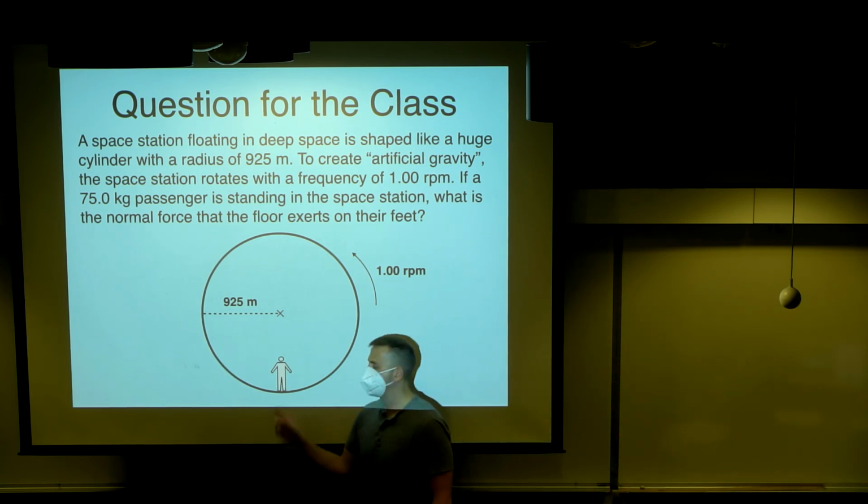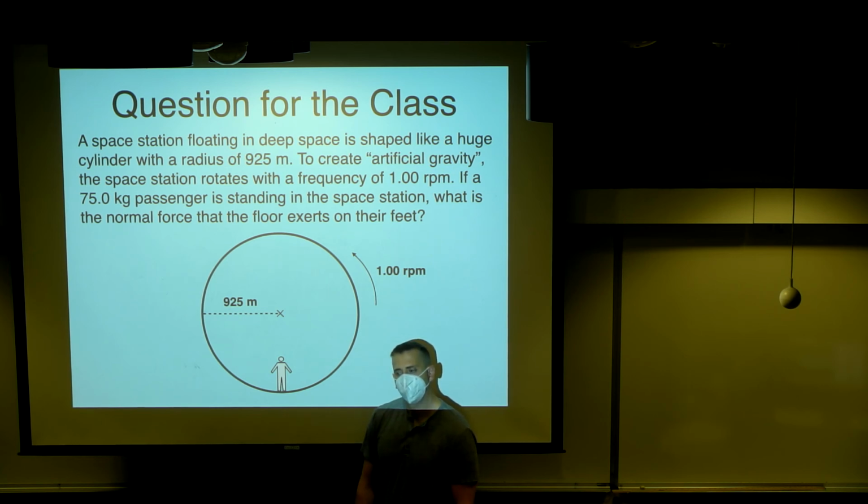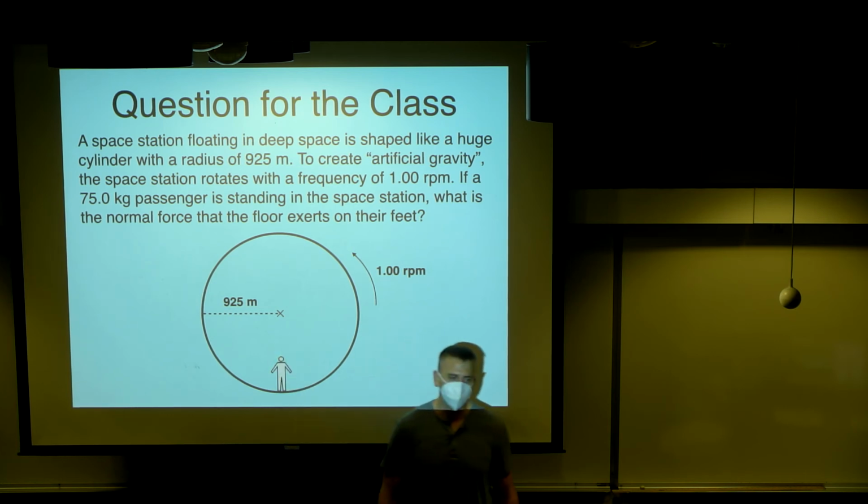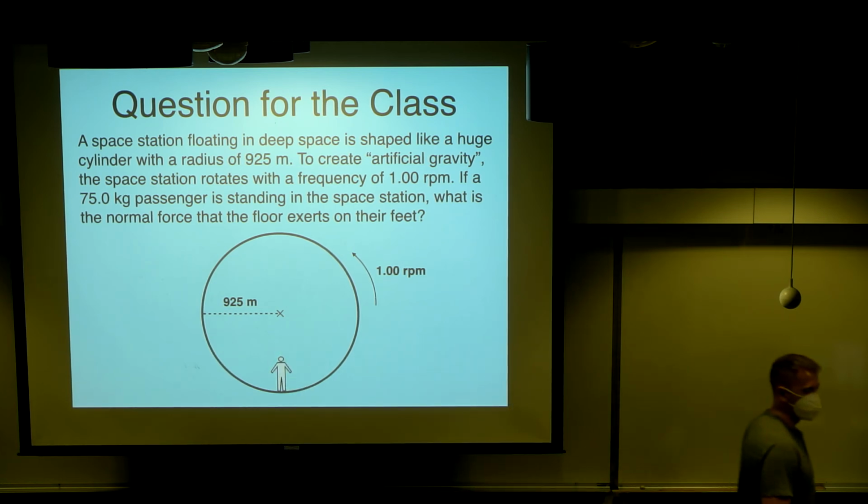What is the direction of the normal force in this picture here? Yeah, so the floor would be pushing up on your feet like this. That's actually the force that is providing this centripetal acceleration, because the force is going towards the center of the circle, right? That's what we always look for in these sorts of problems. The force is going towards the center of the circle.